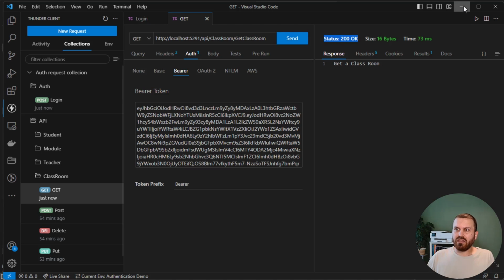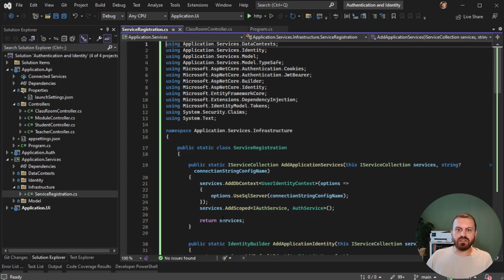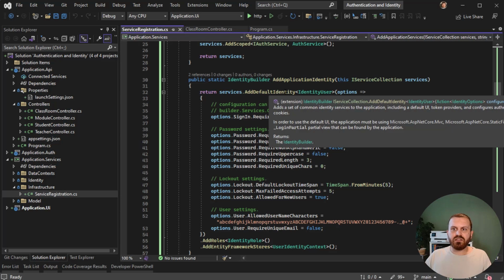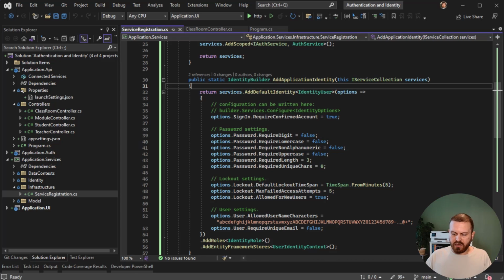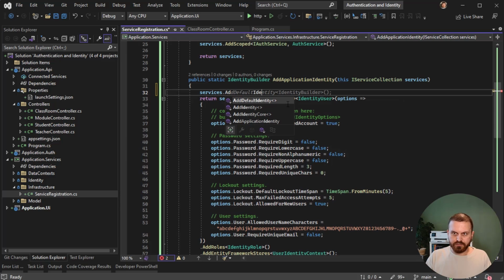Before wrapping it up, let me explain an important thing that I forgot to mention in the last video. If I go to the service registration and go to the application identity registration, you will see that we have services that add default identity. But we have another thing, services that add identity.